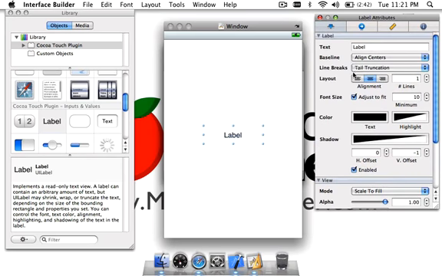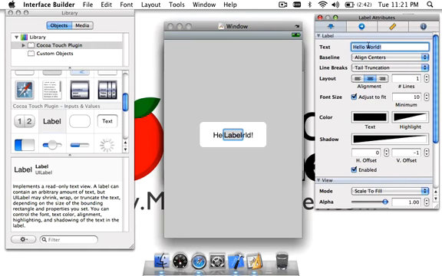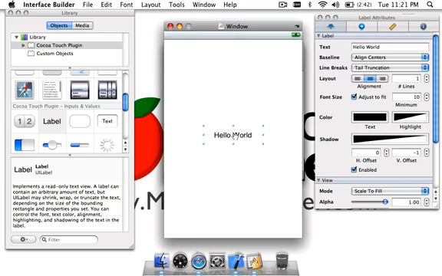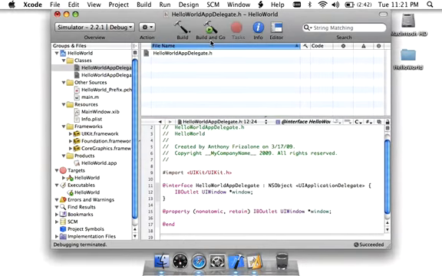So we're going to fill in the text here. You can do that by double clicking, or you can just do it directly here. Hello World. Okay, that should have worked, but it didn't. It's all right. And so now we've got a label that says Hello World. So if we build our application, save everything, Xcode's going to recompile.